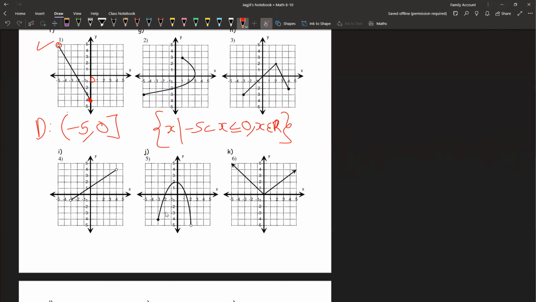Okay. For the range, you're going from y value of -4, where -4 is now included, to y value of 5, which is not included. Or you can say ranges for y, where you're going from -4 to 5, where y is all real numbers. Does that make sense? Good.